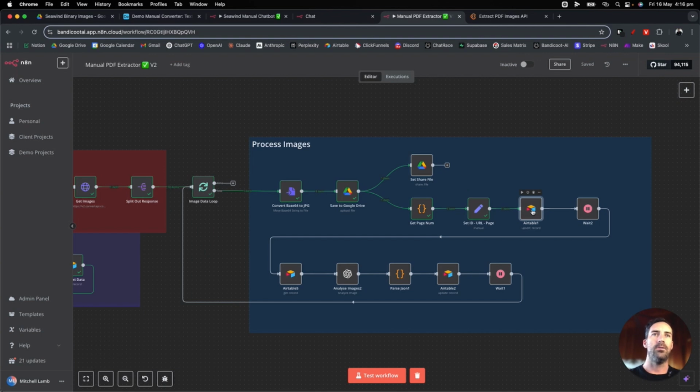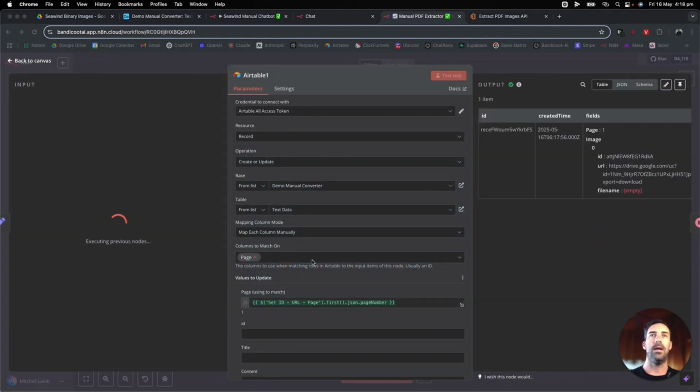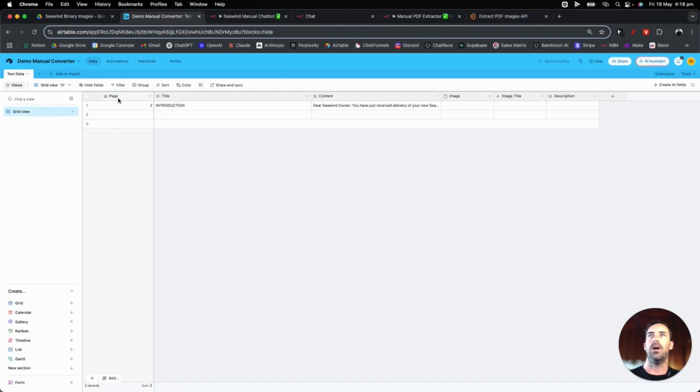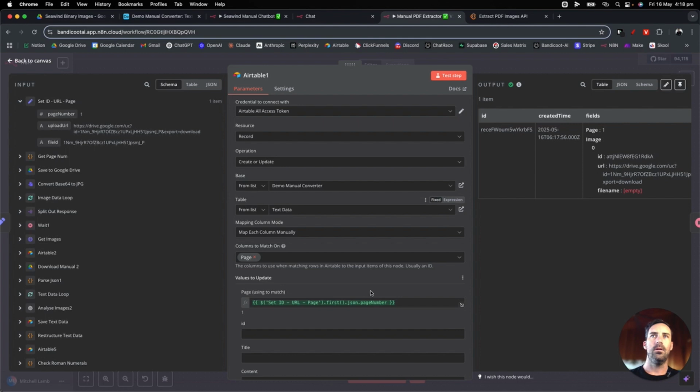And now we're going to upsert record. And one thing I'll point out, notice here I'm using the page number. So I'm using the page to map back to my Airtable database.